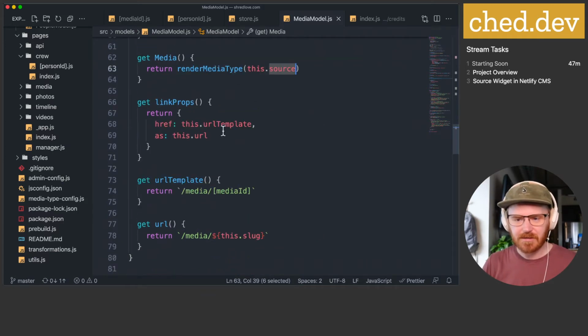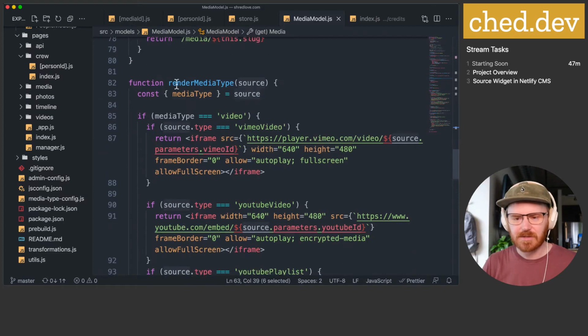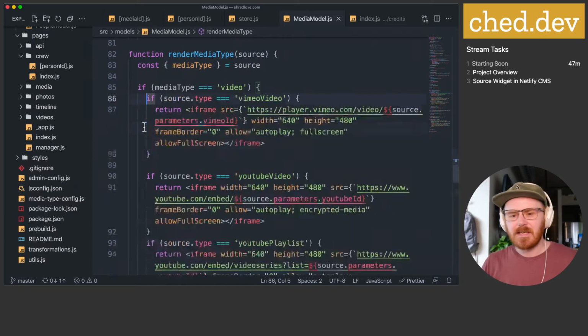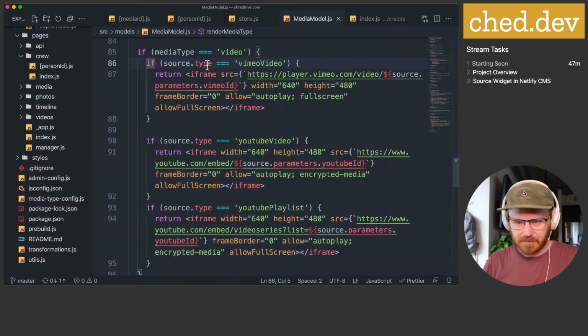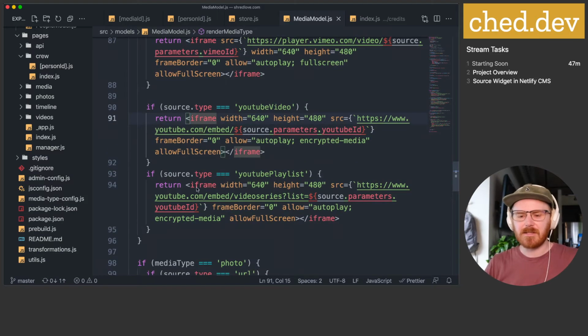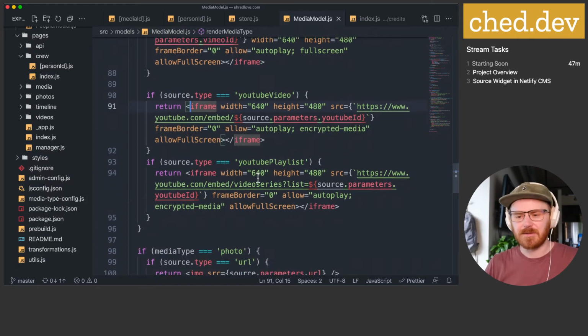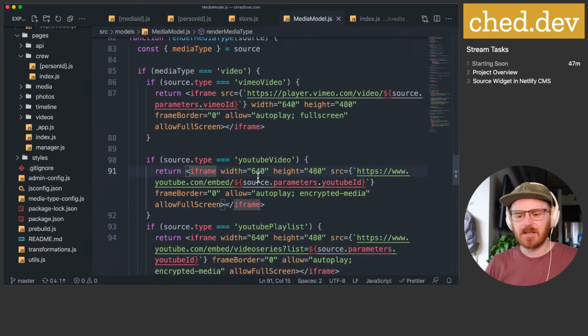So you see down here, this is the render media type. It takes in the source, grabs the media type. It's saying, hey, if it's a video, then look at all these rules down here. If it's a Vimeo video, then I'm going to do this specific iframe. If it's a YouTube video, do this iframe, etc. So this is where I'm going to be able to make different view outputs.